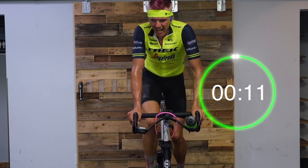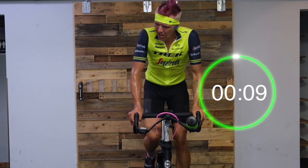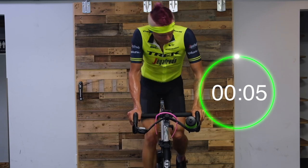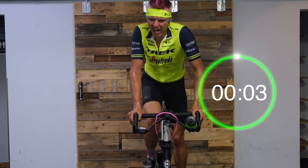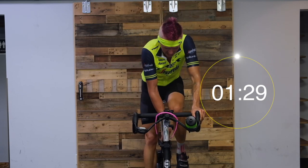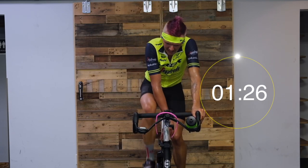Get that cadence up. 70 to 90. Whatever you gotta hit. Just make sure the gear is heavier. Working harder for 3, 2, and down. Flat, active recovery.